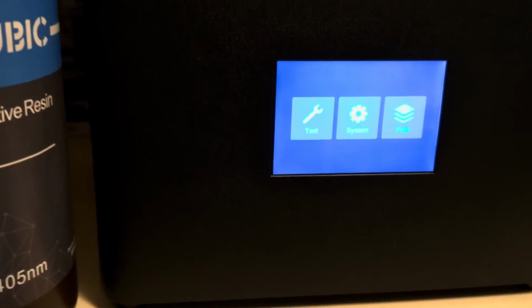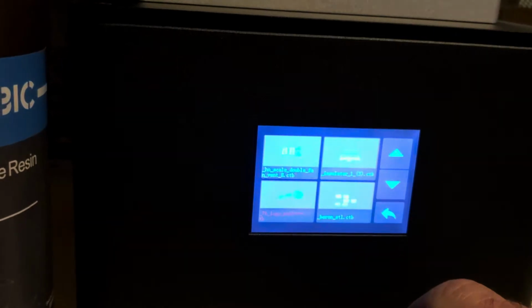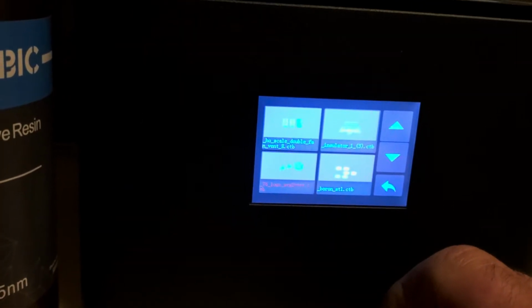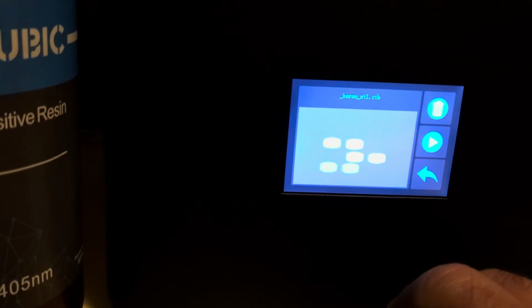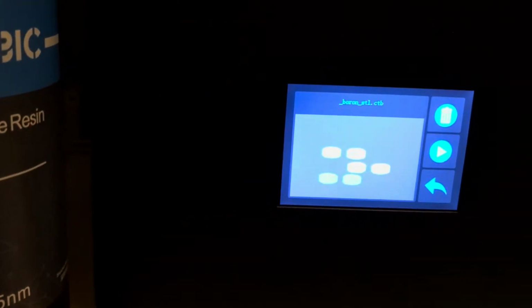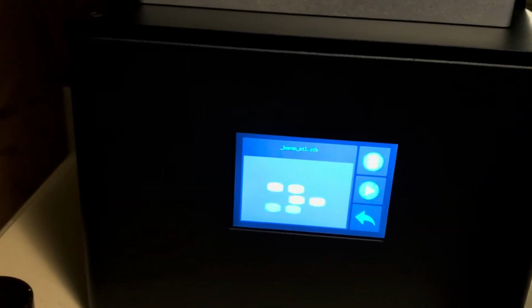So I'm getting ahead of myself. Before I put the resin in, I do like to go and make sure the print is on the file. So I go through and check everything. I have quite a few things on here, so this is our Boron one. And there it is. So once I hit play, she'll take off. Alright. So we're good to go.